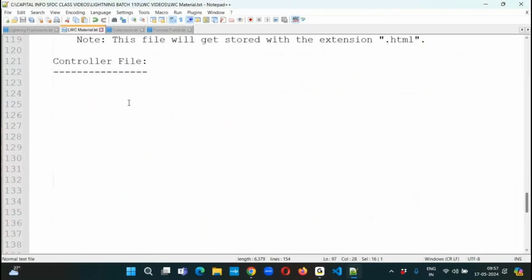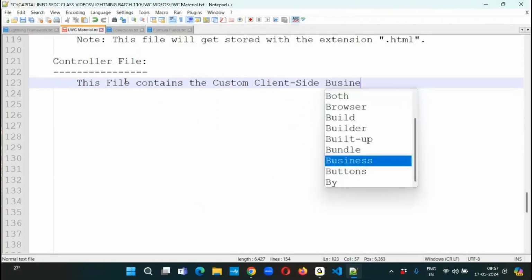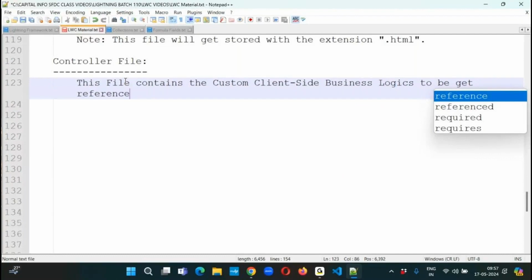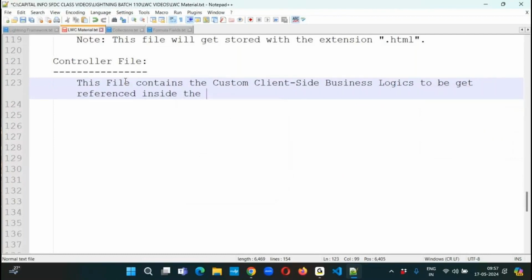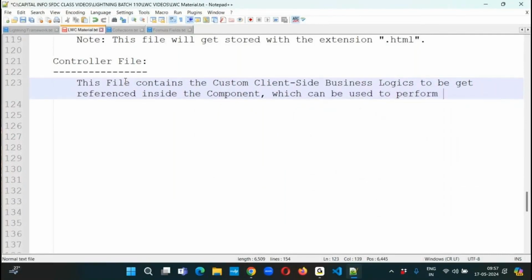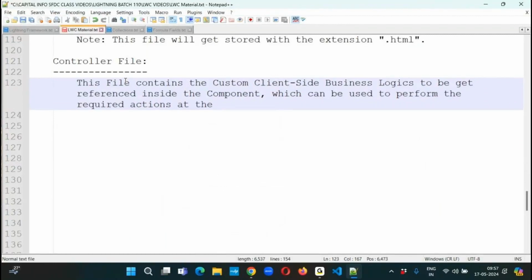Make a note of this file, the controller file. This file contains the custom client side business logic to be referenced inside the component, which can be used to perform the required actions at the browser level.